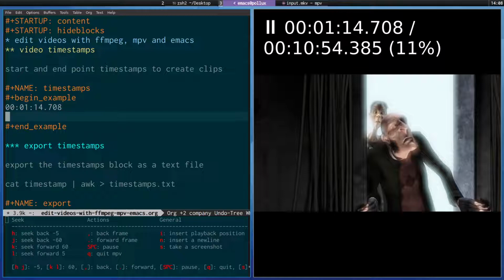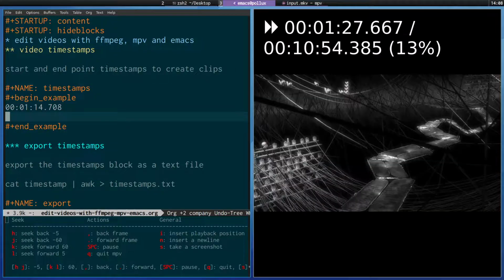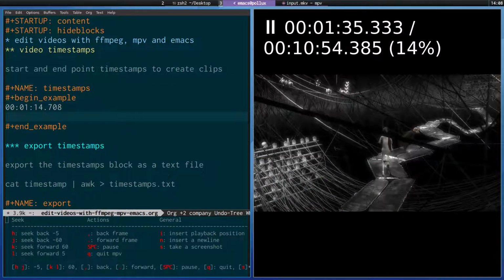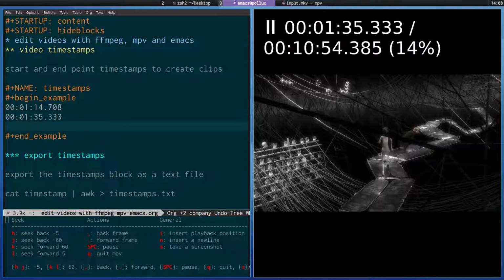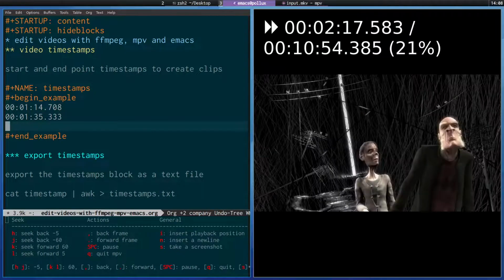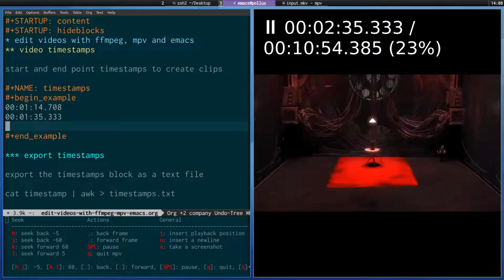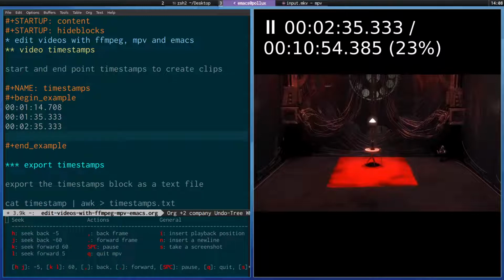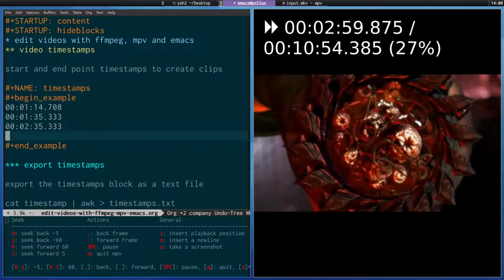Again, we've still got MPV focused, which is a nice thing. See here, now timestamp, new line, move it forward a bit. We'll just do some random bits. Next line, nice shot.